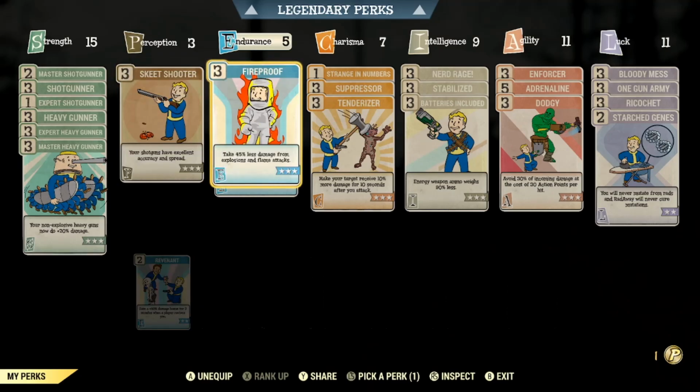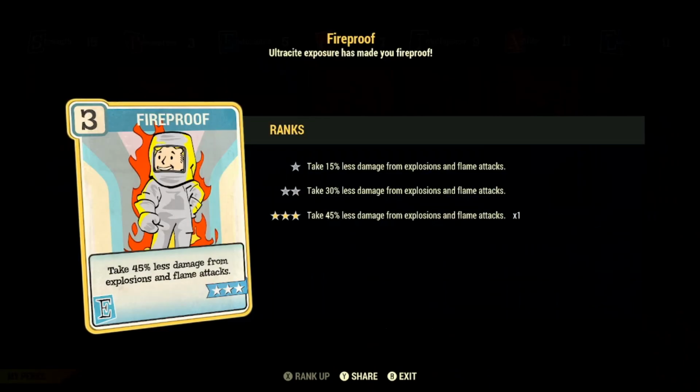Next up we have Endurance. Obviously we're going to be taking max rank of Fireproof. I never make a build without this perk, it's just so useful, so handy, 45% less damage from explosions and flame attacks. I'm never not going to pick this up, especially for a tank-centric build like the Pepper Shaker build.